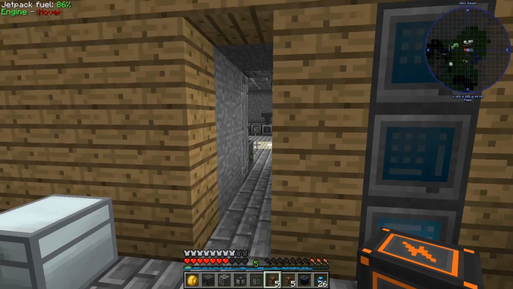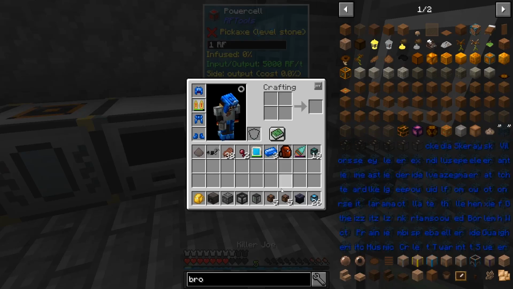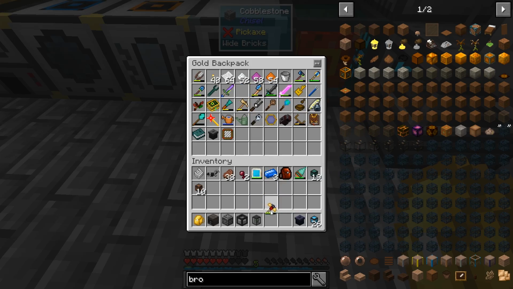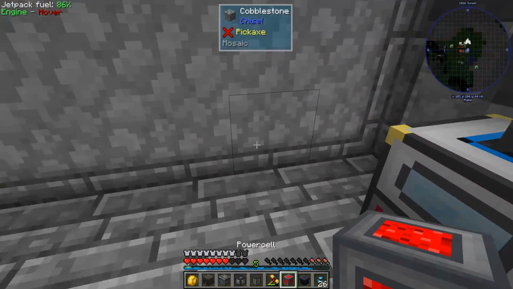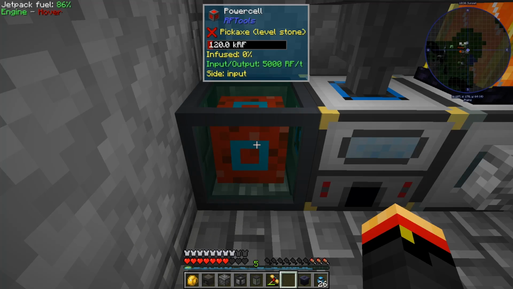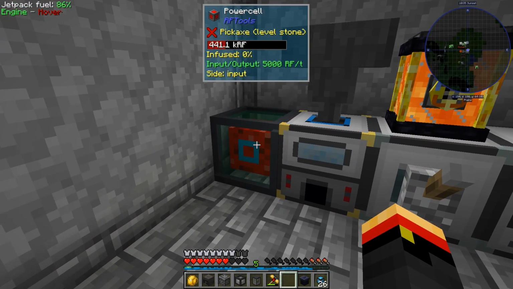Alright, we got power again. We once again have power. Where's my pickaxe? Alright, you go back in the corner. You are still linked. So you're going to charge up your 2 million RF. Or whatever.